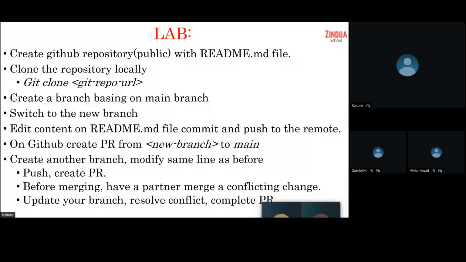So you can digest that content for the next 10 minutes, then you come to do the lab. Because the lab will push new changes, and since you are two, you'll share a repository. I'll invite you to my repository. It's a public repository. You share emails, I invite you to the repository. Then we also resolve some conflicts and do the PR. So you can take a break. Once you're back, then you can do the lab.